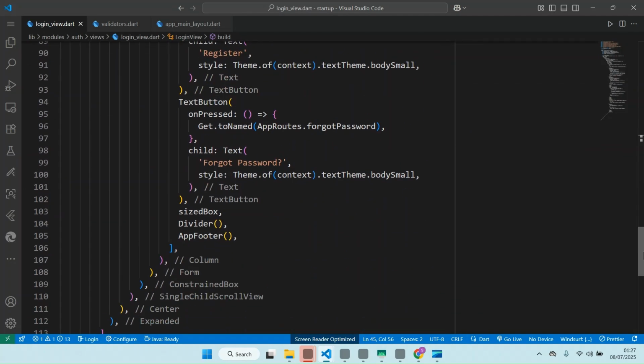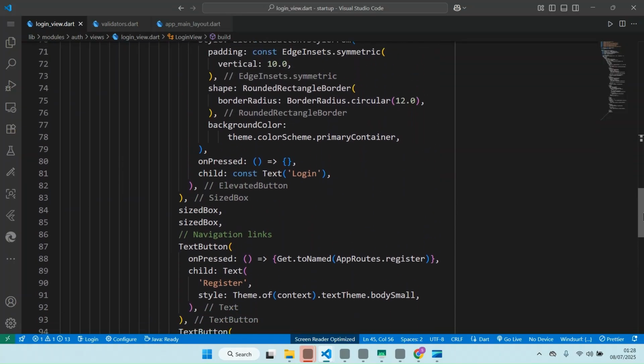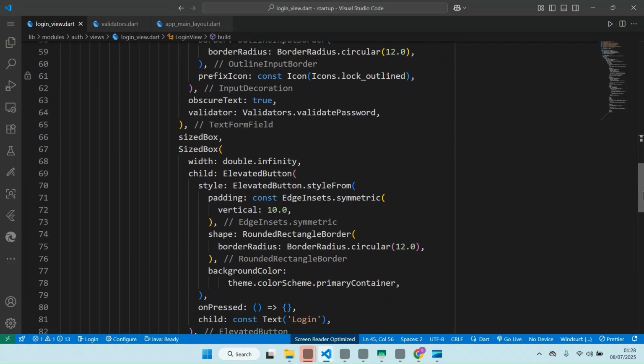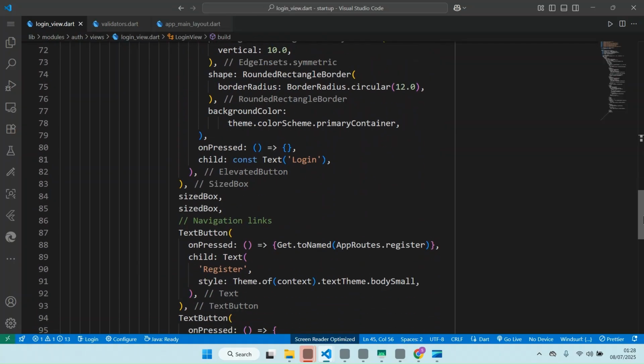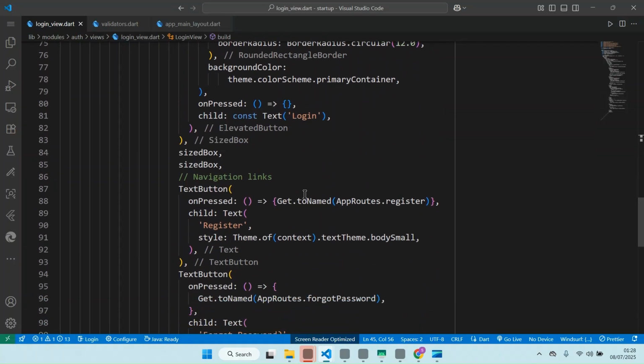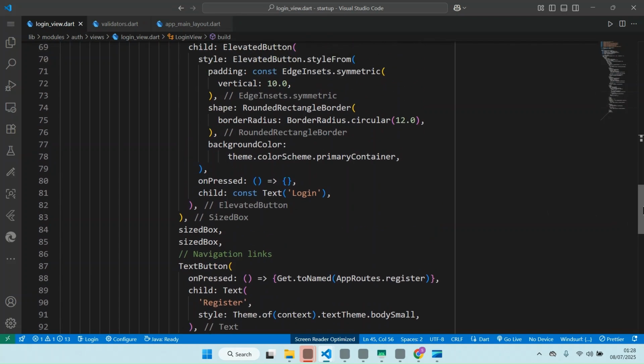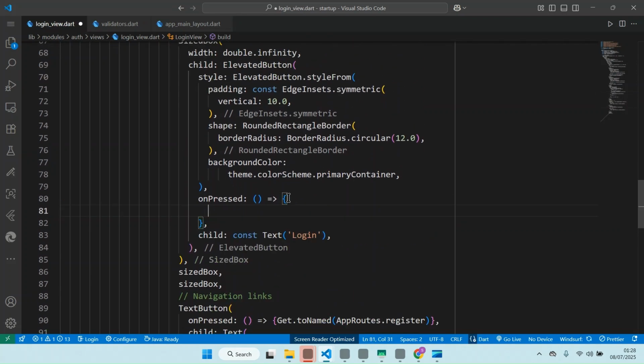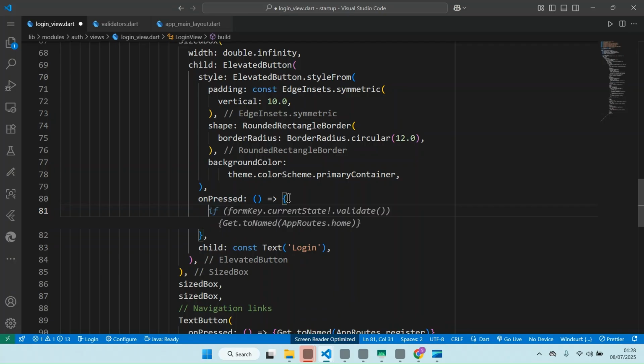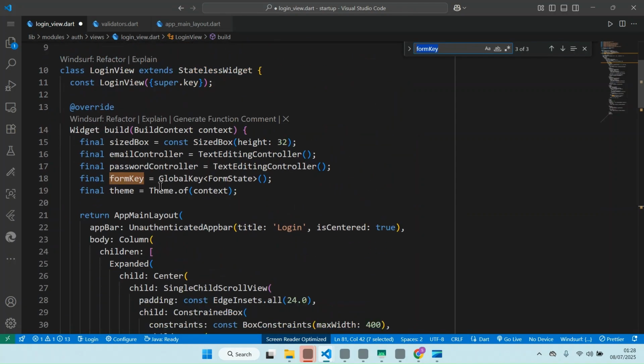We can scroll down. I want to test that validation. This is what I'm trying to see here. To test that validation, this is the login button. To test that, we can use the form key. Remember, the form key is the one at the top, the one you created.